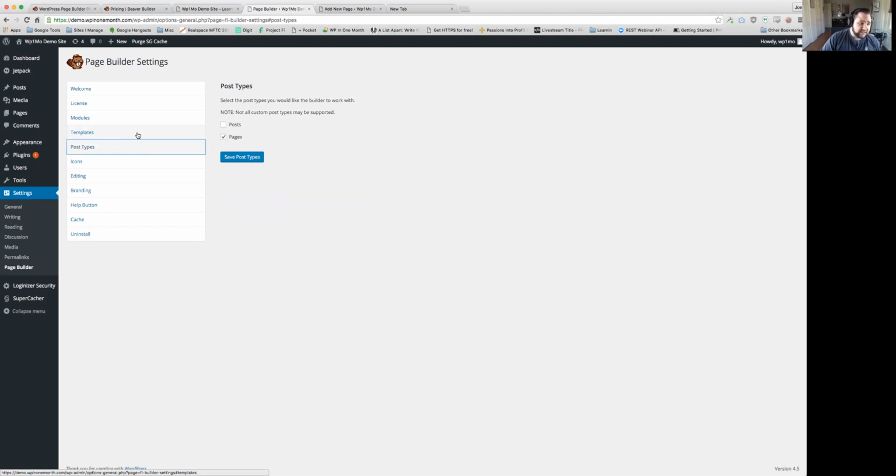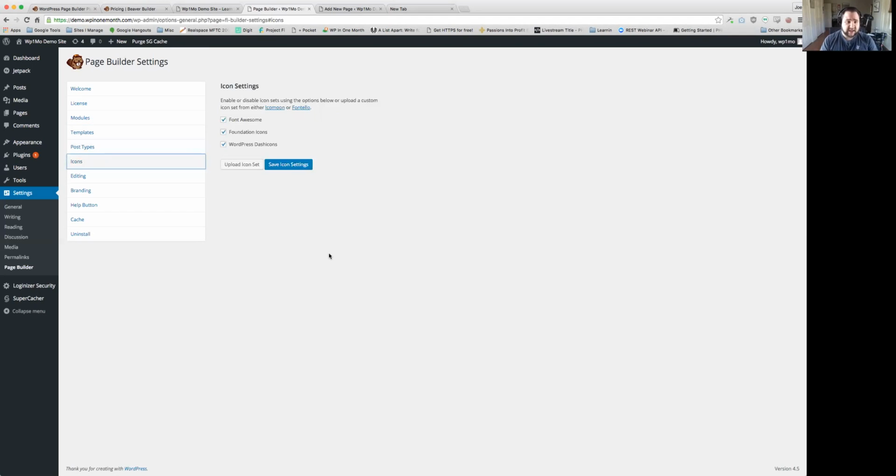The next option is post types. All right, so if you have a very custom website and you have a lot of custom post types like portfolio or events, over on WP in 1 Month, I have an events custom post type. You can choose which post types you want Beaver Builder to show up for. So notice here I have it only enabled for pages. If I want to turn it on for posts, I can do that. Or if I want to keep posts using the regular editor, I can do that too. And this list will expand as you add more post types. So it's very flexible in that regard.